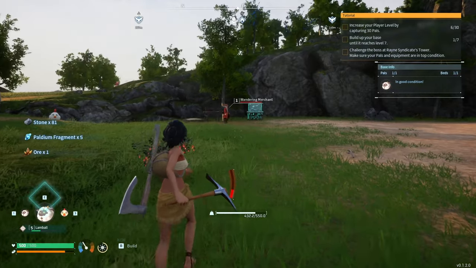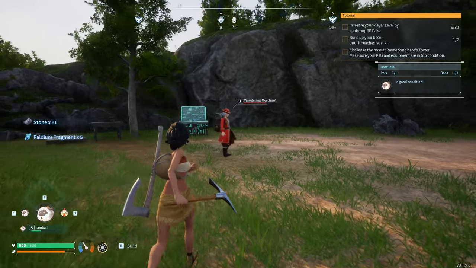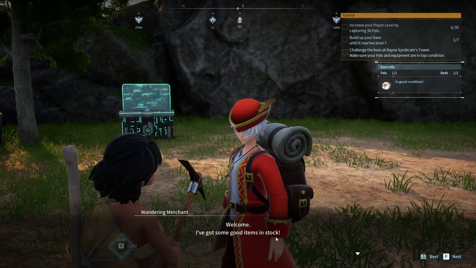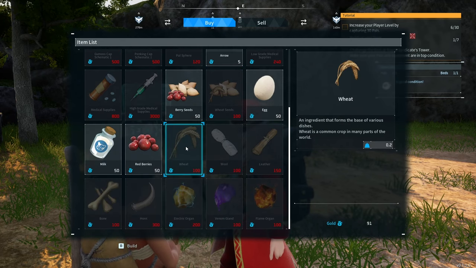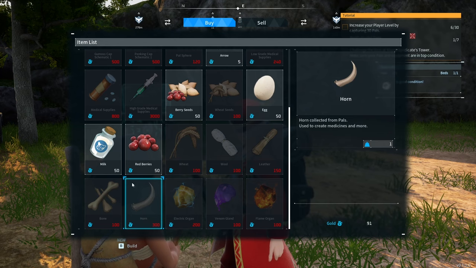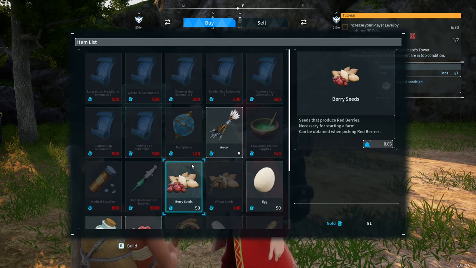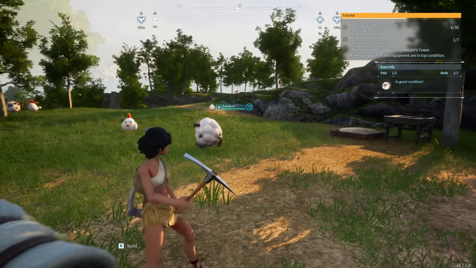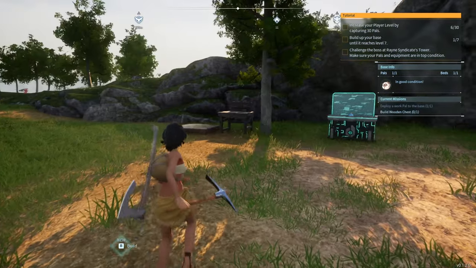I need a place to put this. Oh, hello. Welcome, I've got some good items in stock. I don't have no money. Milk. I do have money. I have 91 money. Well, I don't know what I want, though. So I'm not gonna buy anything. What are you doing, Lamball? Okay.